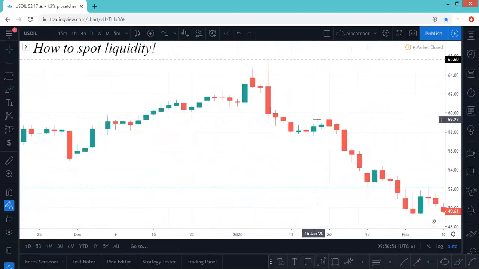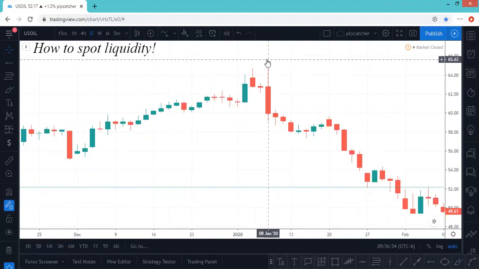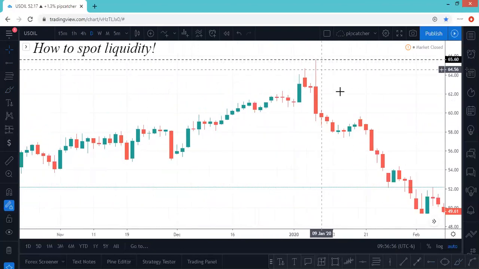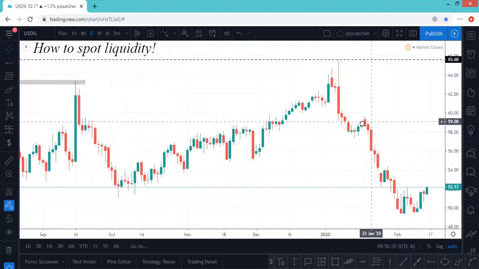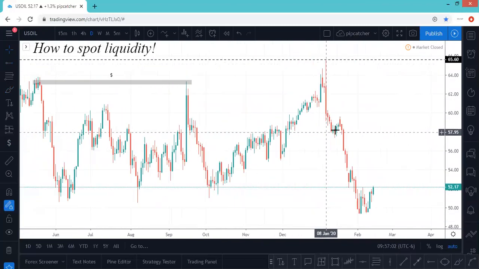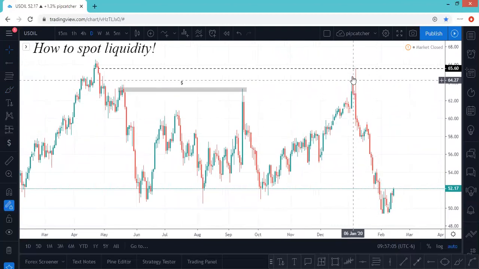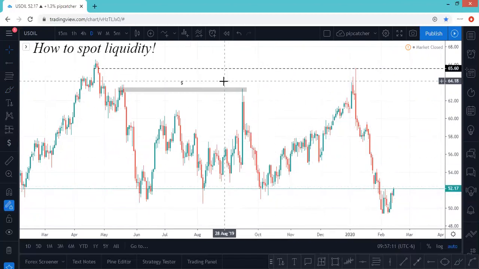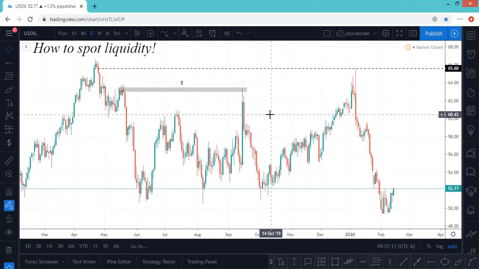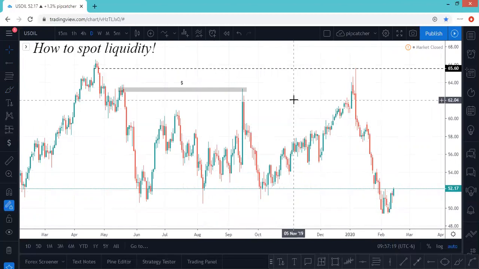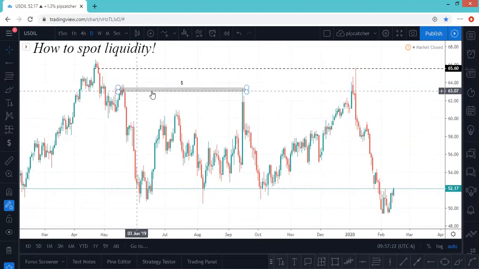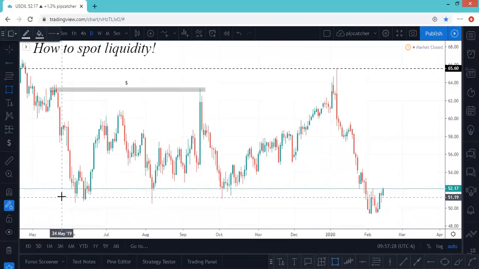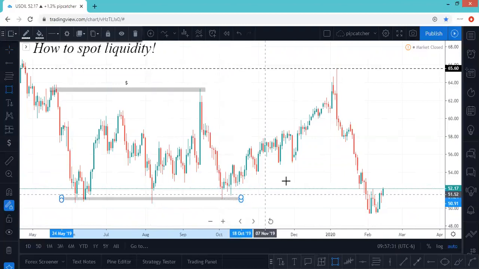As price moves forward, you can see clearly that this went right to the T, tapped the entry right to the T, and fell. Now, why did this fall at such an aggressive pace? Remember, big money players want to sell higher and buy lower than everyone else. So there was a clear resistance right here, and now there's clear support right here.